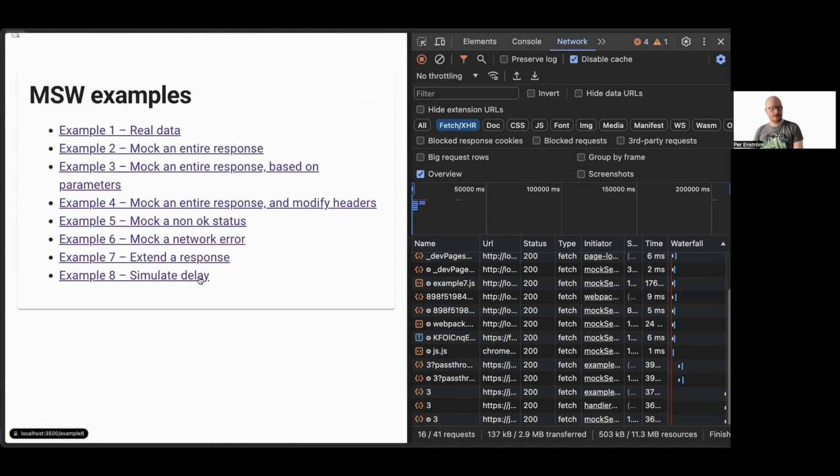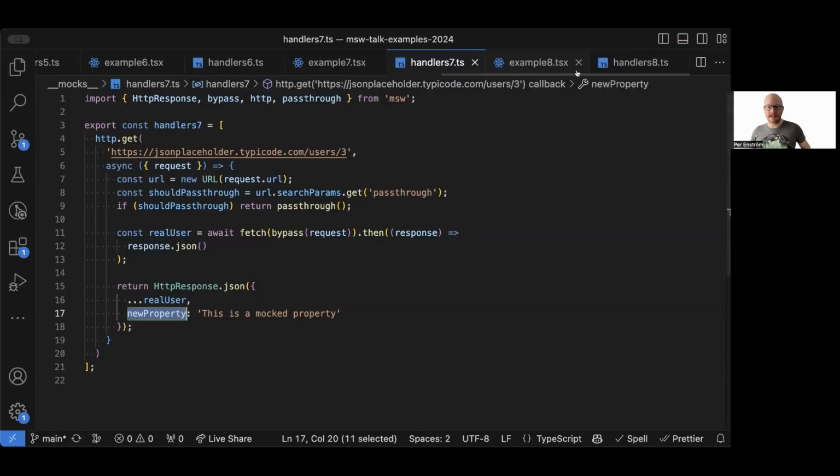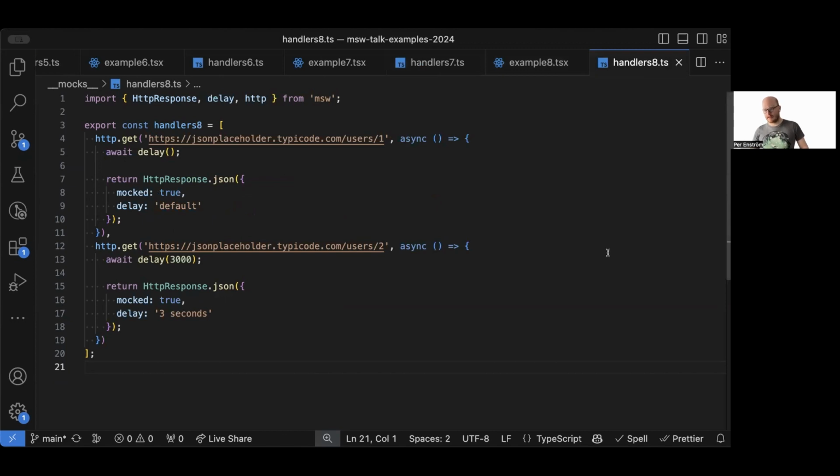Right, and our last example is delays, because backends aren't instant, at least not the ones I've worked with. So you can use the function delay from MSW, which adds a random delay simulating a real backend.